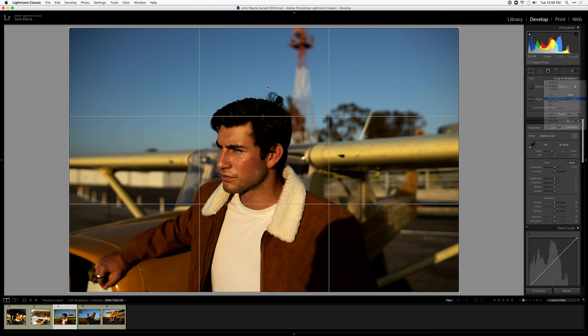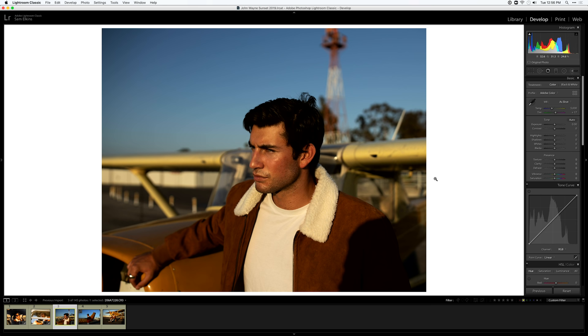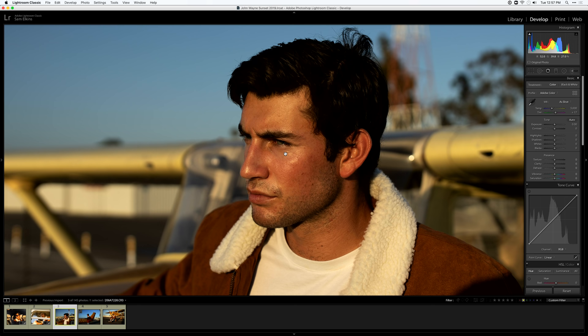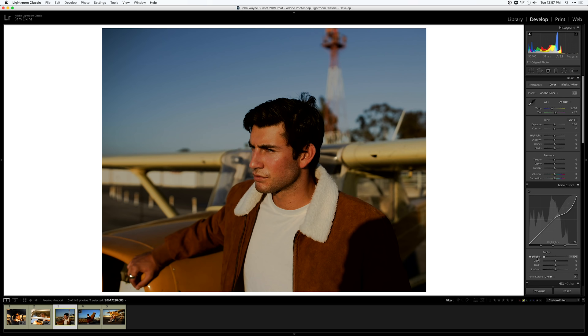Moving on to image three — I'll crop this one. I think it'll look better with a more center composition using a four-by-five crop. Not perfectly centered but more centered. His arm creates an almost leading line bringing you right to the subject's face. We have a lot of harsh light on the face here. I don't want to use the previous edits since those were for window shots — this needs much less contrast because there's already a lot in the raw file.